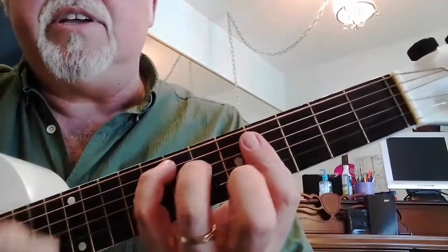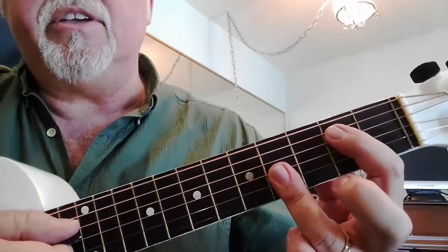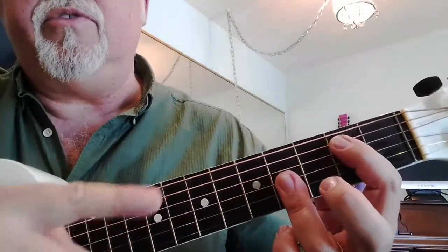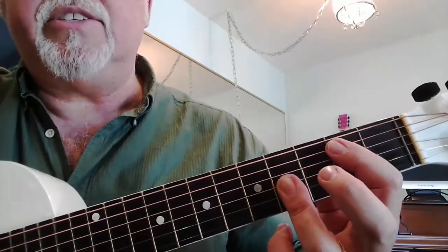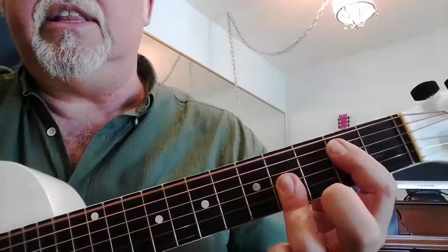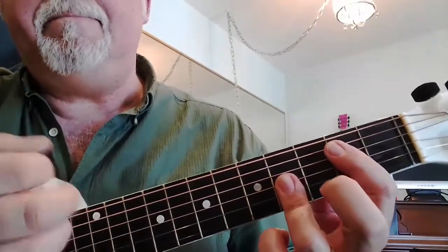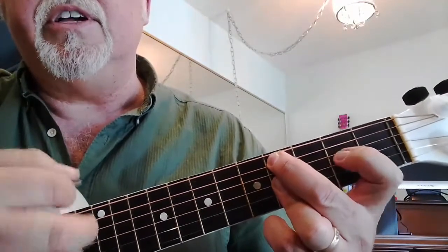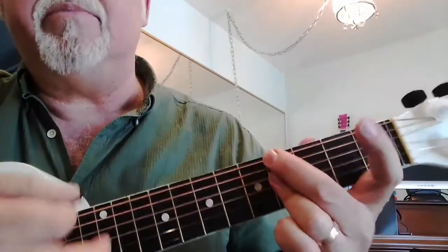So, I said this was E major 7. You can play it like that, but you could also play it like this just by pressing your third finger at the fourth fret, as I mentioned earlier. Fourth fret, 3, 2, 1, these three strings down here. And just press with your first finger the fifth string and the fourth string at the second fret. That's a type of E major 7 voicing. Then you just reach up with your second finger for C sharp minor 9. And the rest is the same.